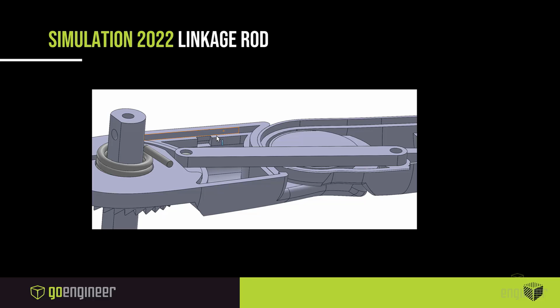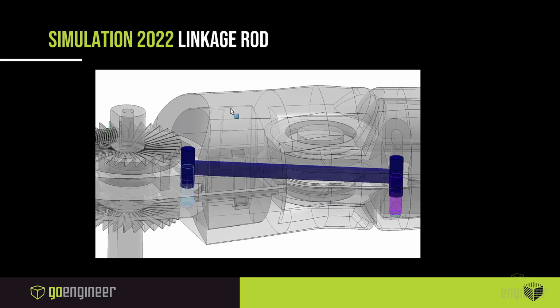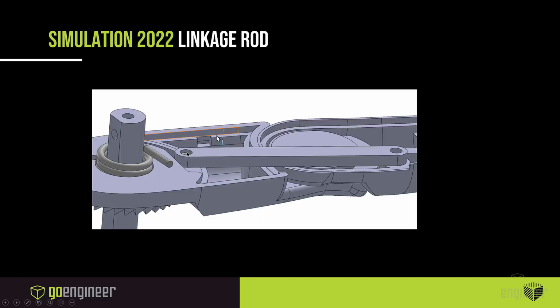For 2022, we have the new Linkage Rod connector. And this is a really awesome feature. I am relatively new to this feature, but it is yet another virtual connector that we can use that will help us eliminate the number of elements in our model. So it cuts down on the mesh time and thusly on the run time. And it gives us another flexibility of saying, okay, we don't need this in our model, but we can virtually represent it. And it's very easy to set up.